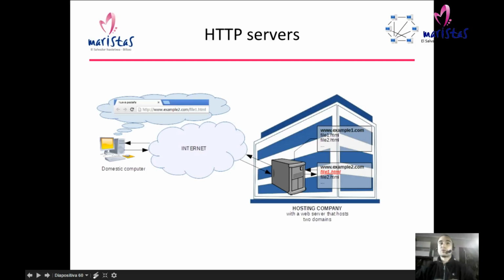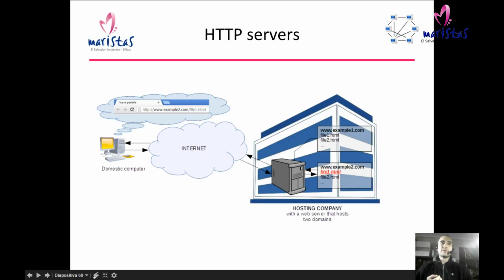We've got credential servers to provide security with users' names and passwords. We've got file servers to store and transfer files. We've got email servers to send and receive emails. We've got game servers to play multiplayer games. We've got instant messaging servers to use applications like Telegram or WhatsApp, etc. And in order to get web pages, we need a web server.